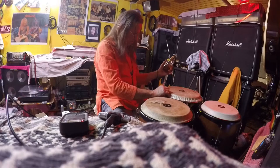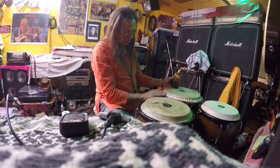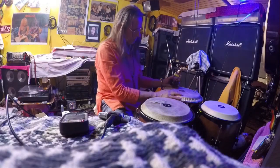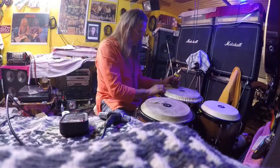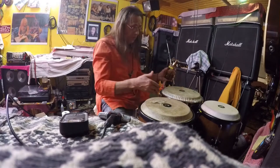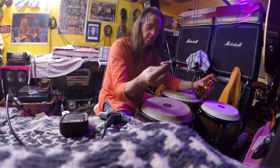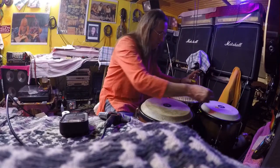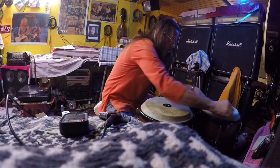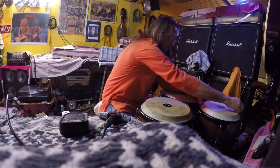Otherwise, how can you pull the skin on here? There must be a way to smoothen it before you put the skin on the drum. Maybe it soaks water. I'm not used to it, but never mind. We could oil it anyway, like other things too, but I'll show you how I do it. I have a little cloth here, a mini rag, and then you go and do your first oiling for the drum.